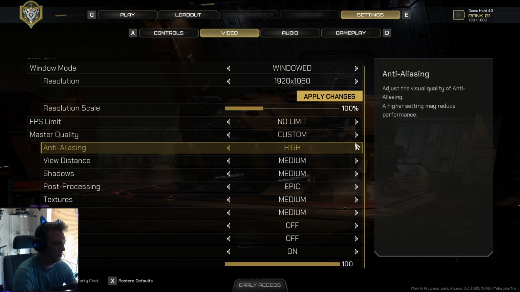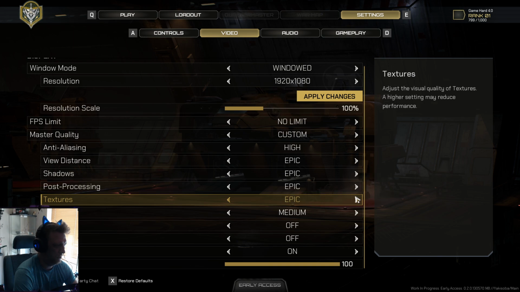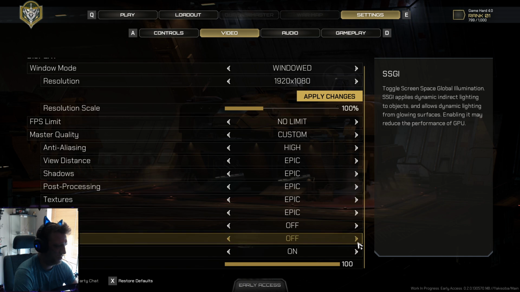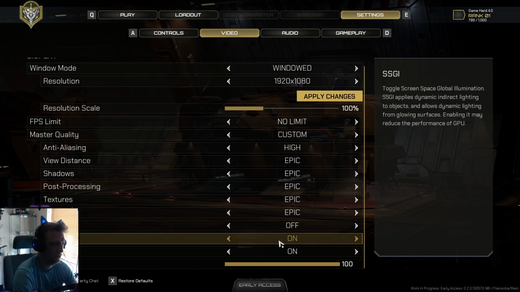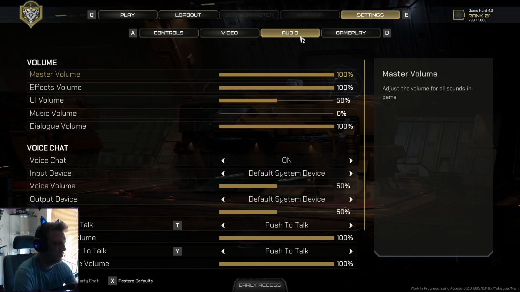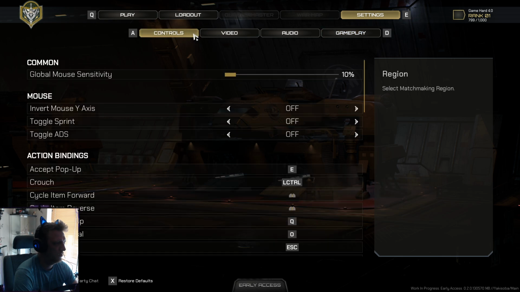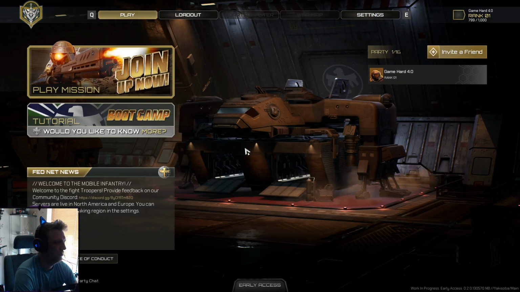We're gonna be running epic. Motion blur off. Turn this on, I think. There we go. What was that? That was SSGI. Okay. Brilliant. Audio is somewhat okay. Gameplay and controls. I do recommend you dial down the global mouse sensitivity to the lowest, because it's super sensitive.